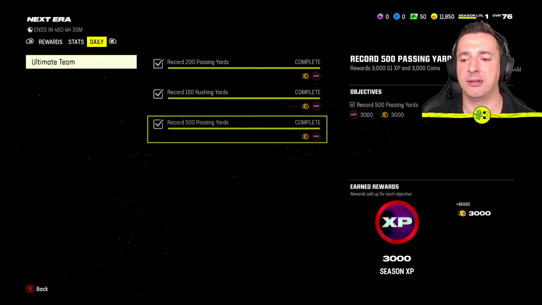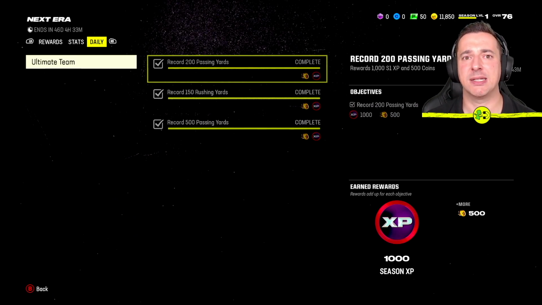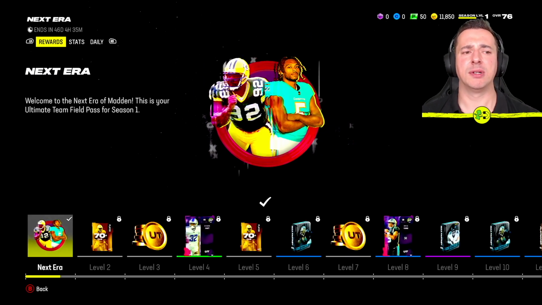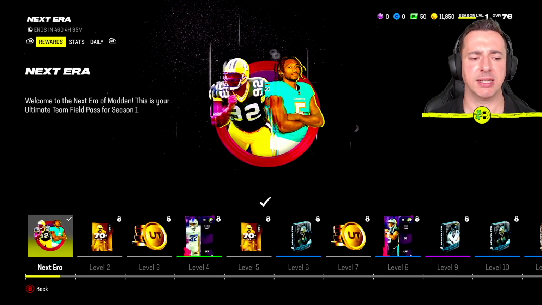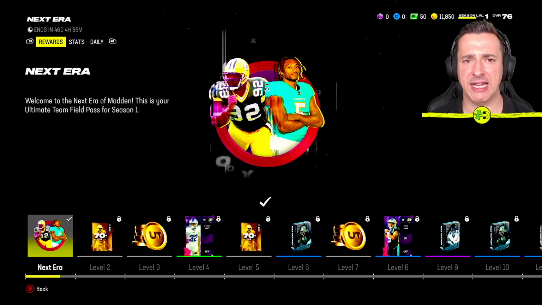And I also got the coins as well there. So that is kind of one of the ways you're earning stuff. And this will make sense why you need XP in just a second. So now if we look at the rewards, this is the season that you're working towards. These are rewards that you get as you play the game. So this is your encouragement to keep playing.